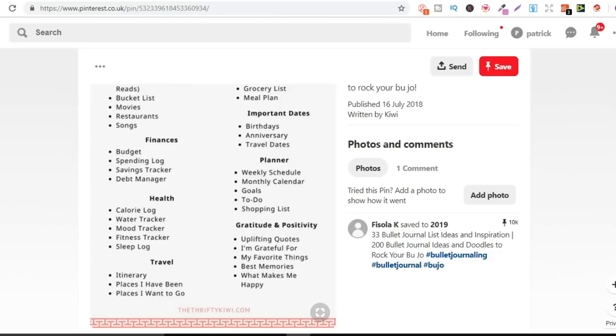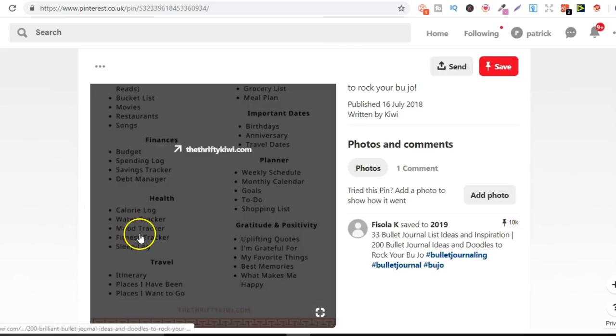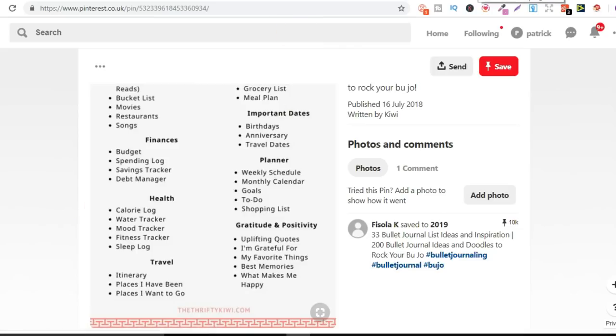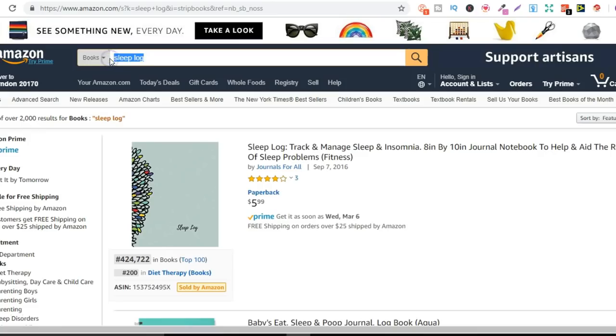This is what I mean. So Pinterest is an absolute goldmine when it comes to low content books. So look at this one, mood tracker. I didn't even know that you could get a mood tracker. So let's take a little look at that. So let's do that.